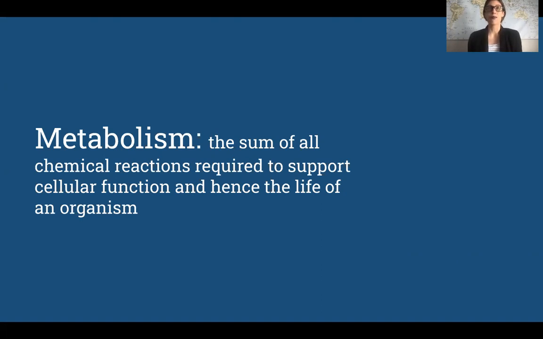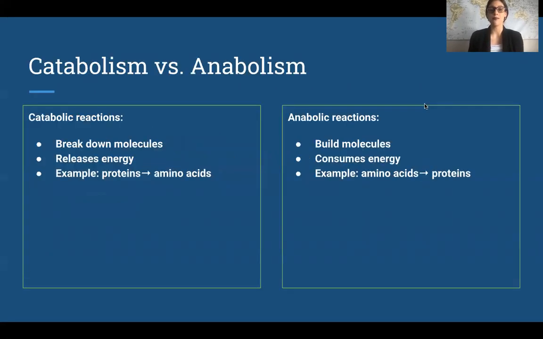an organism. All of our body's processes, whether it be ones that we're aware of, such as moving our muscles, or the ones we're not aware of, such as our digestive tract, such as our nerve cells, muscle cells, etc., communicating with each other, those all rely upon chemical reactions through metabolism. So metabolism is extremely important for the thriving of an organism.